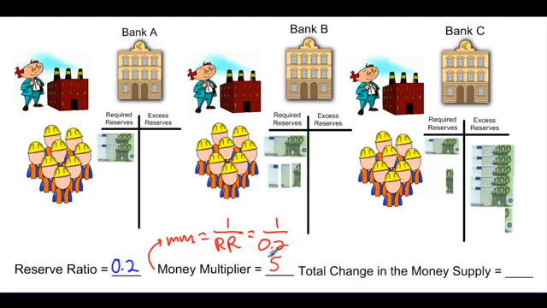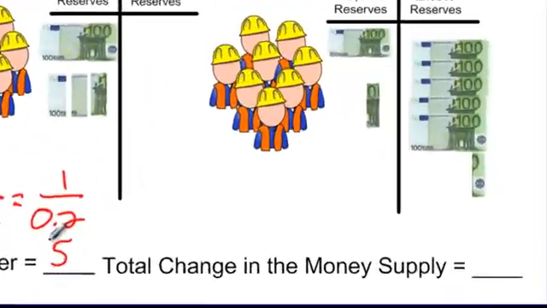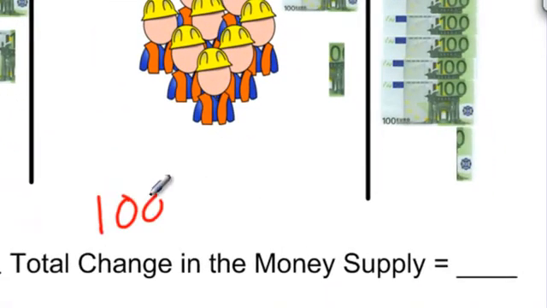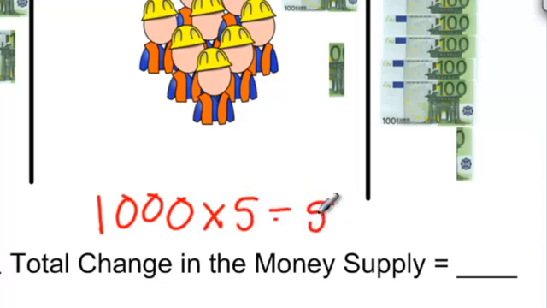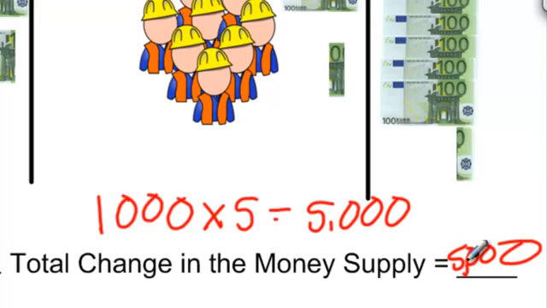Money is being created through the lending and borrowing from banks' excess reserves and the new deposits that are created by any money that is lent and borrowed. The total change in this money supply following the 1,000 euro change in deposits at the beginning of this process will therefore be 1,000 euros times the money multiplier of 5, which gives us 5,000 euros. Now this is a little bit misleading.